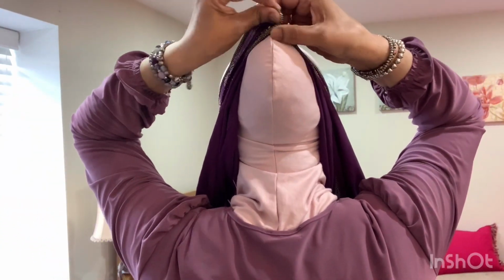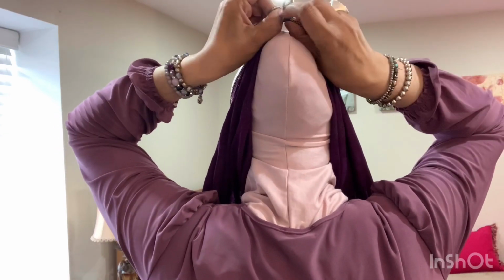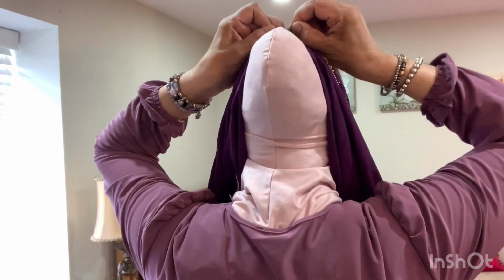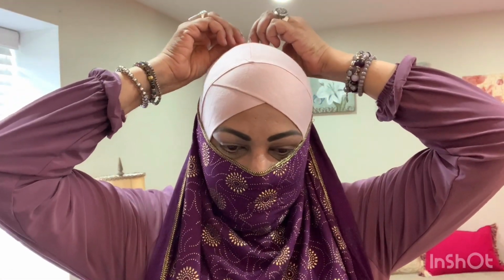Okay, and what we're going to do is we're going to use that as the niqab. So we're going to tie it there, and we're going to put it in the back where my bun is, over here. And it's not as wide to give it a full knot, but I'm going to give it a small knot, and then I'm going to put a safety pin. Okay, so I've knotted it, and I'm going to put a safety pin just to make sure that I keep it in place.